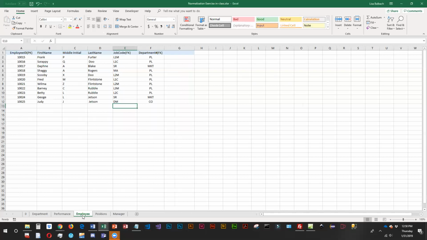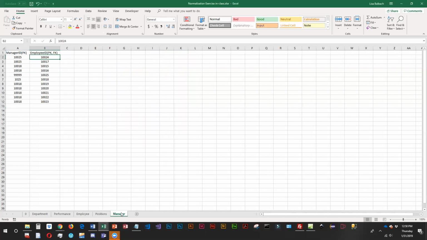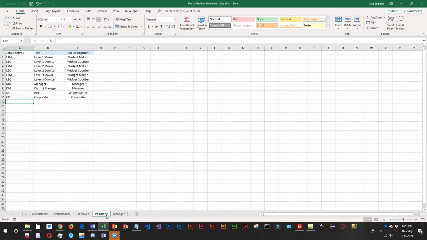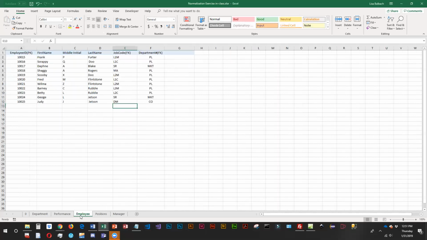Okay, so we've got the positions, we've got the employee primary key here, and because we're connecting to manager, we can pull in who their manager is. We also have the employee connecting to positions through job code, so we have access to that.